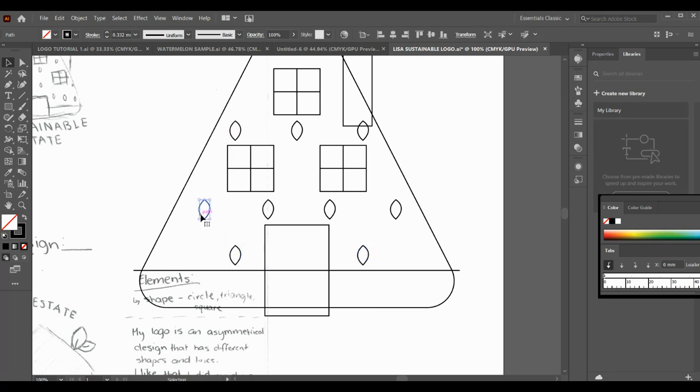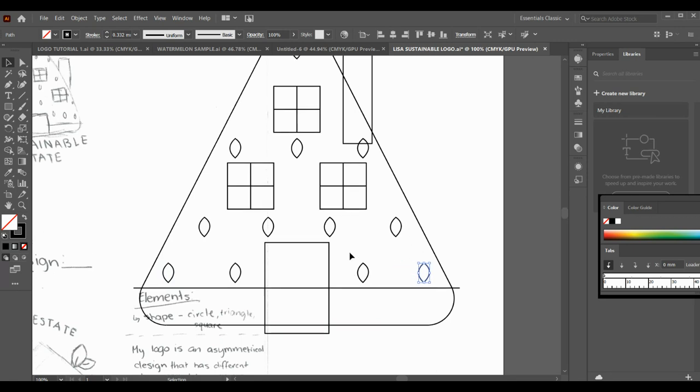And again, I will move these down here with the Alt key and the Shift key, but then I will click on this with the arrow key, just move it out to the side here, and with the arrow key, I'll just move that one out to the side there. Okay, so now I've got all my shapes.